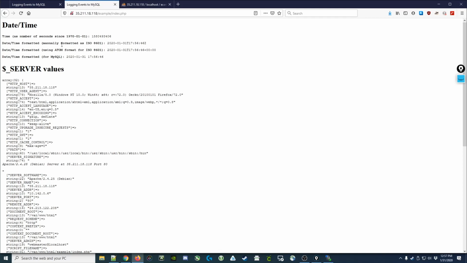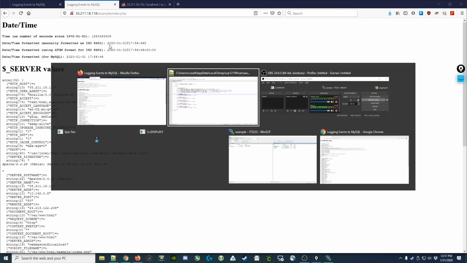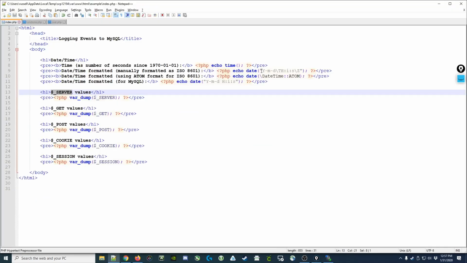So here we can use the manual formatting that I've entered in. And if we look at that code real quick, I'm just entering in the year, month, day string, and the letter T is escaped, so it'll just show up as T, and then the hours, minutes, and seconds, and then I've got the letter Z on the end. That basically hard codes the letter Z right into it. Not necessarily the best approach, but I know in this script it's always going to be UTC time, so it's always going to be Z, or what we call Zulu time, at the end of it.